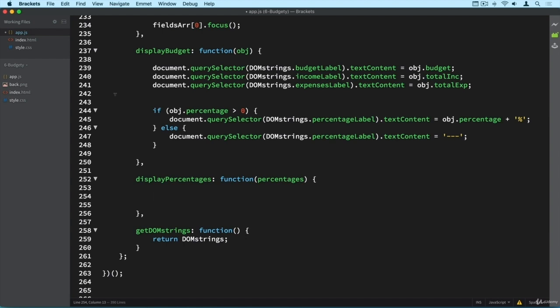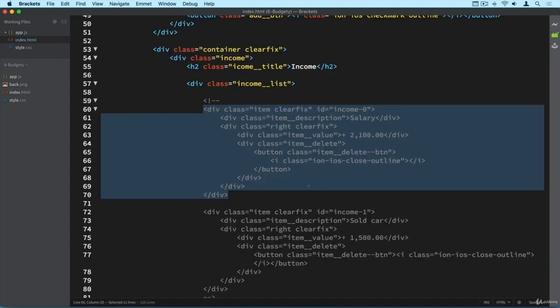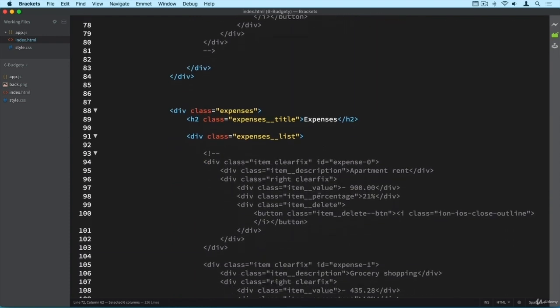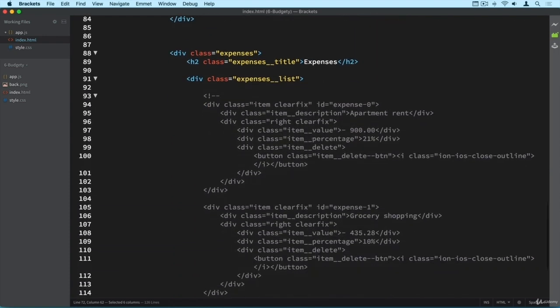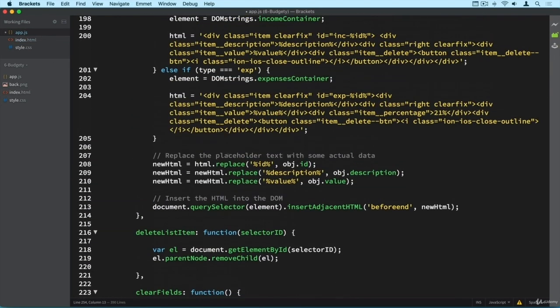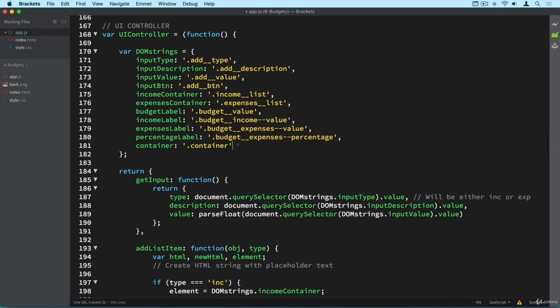So let's take a look at the HTML. And they're of course not in the incomes, but in the expenses. And this is called item percentage. So we need to start by selecting all of the elements which have the item percentage class. So let's go back. And once again, I'm going to edit in here, right?